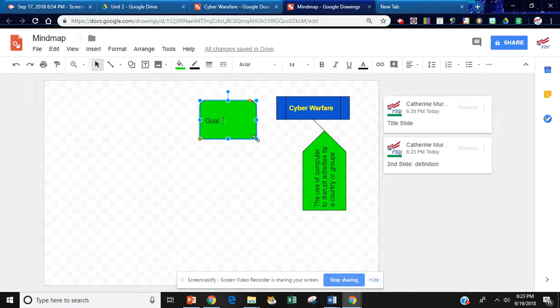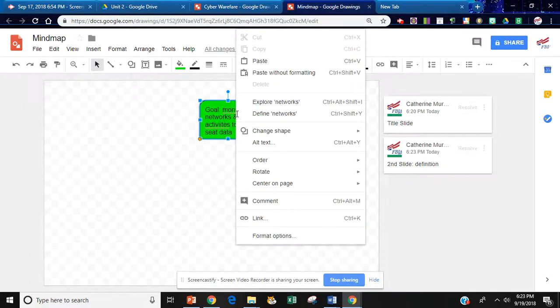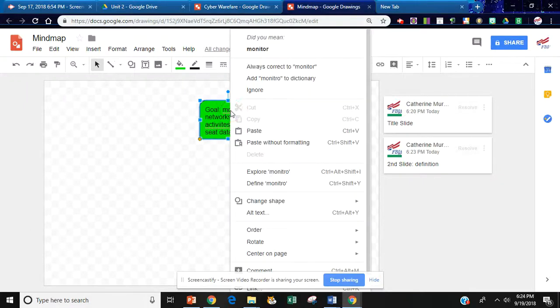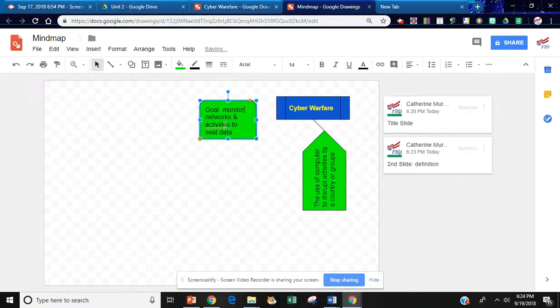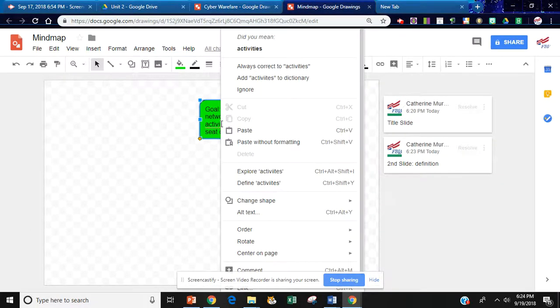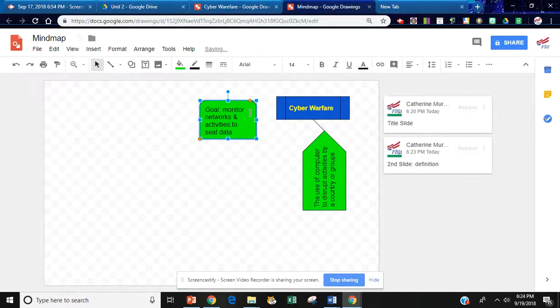It is to monitor networks and activities to steal data. That's what their goal is. When you're talking about cyber warfare, whether you're talking about government or terrorist groups, they're all after one thing. They want to monitor your networks and steal data.